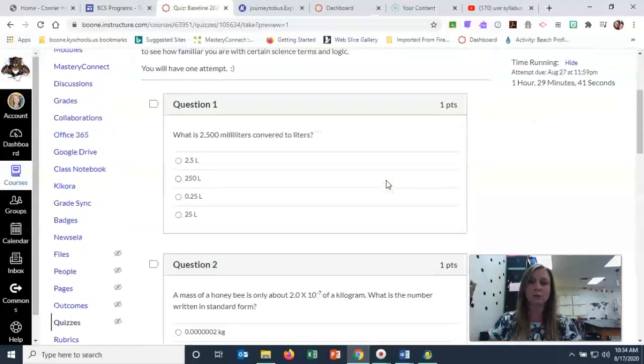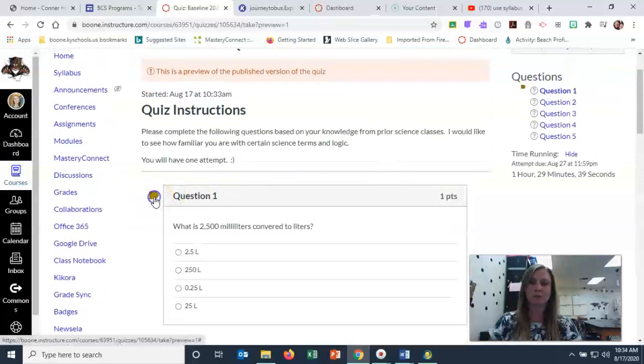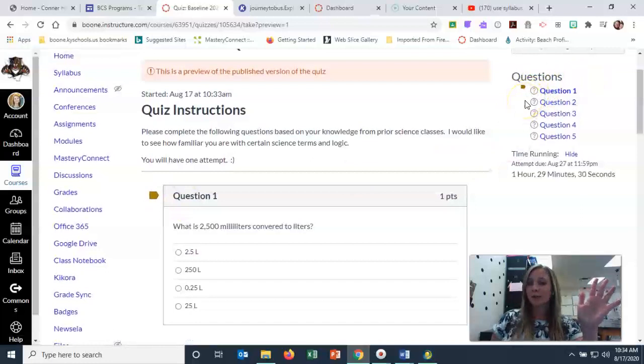When we get into ones that are a little bit more challenging, sometimes I have students that will mark this one just so that they know that they need to go back and answer it, and it will be marked up there as well, saying, hey, little flag, you need to go back and answer question number 1.